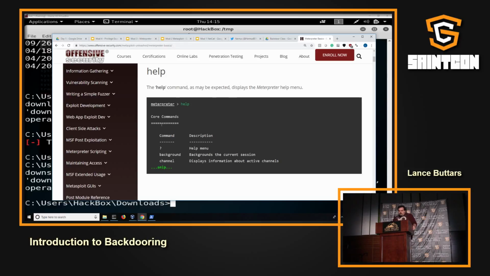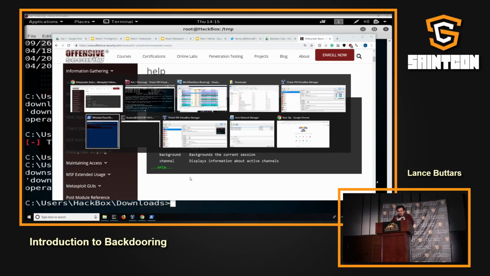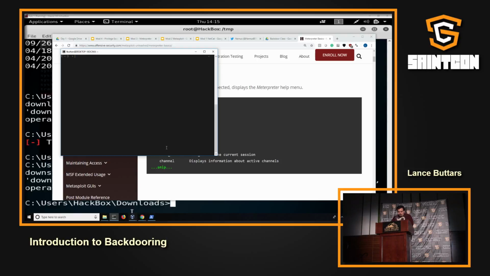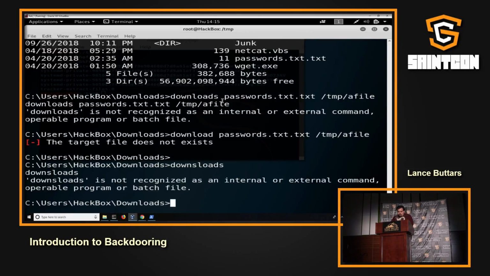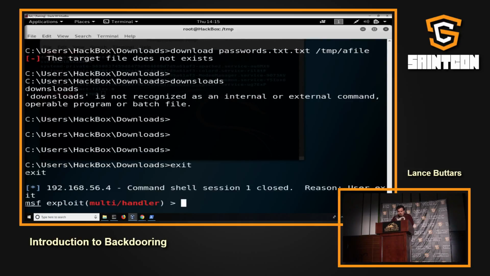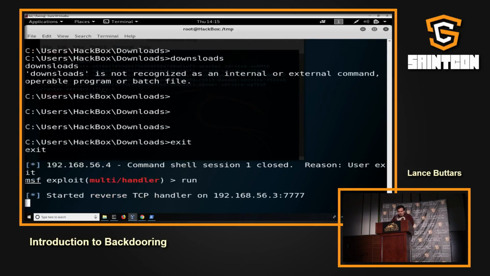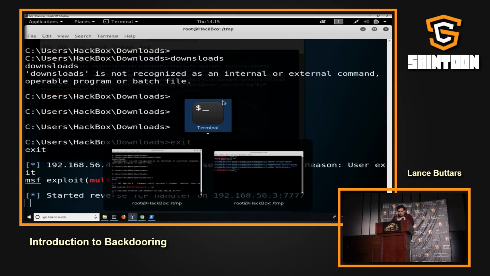So we have the help command of Meterpreter, and let's go back to our Kali Linux image and see. I wonder why that gave me a reverse shell. Let's try it again.